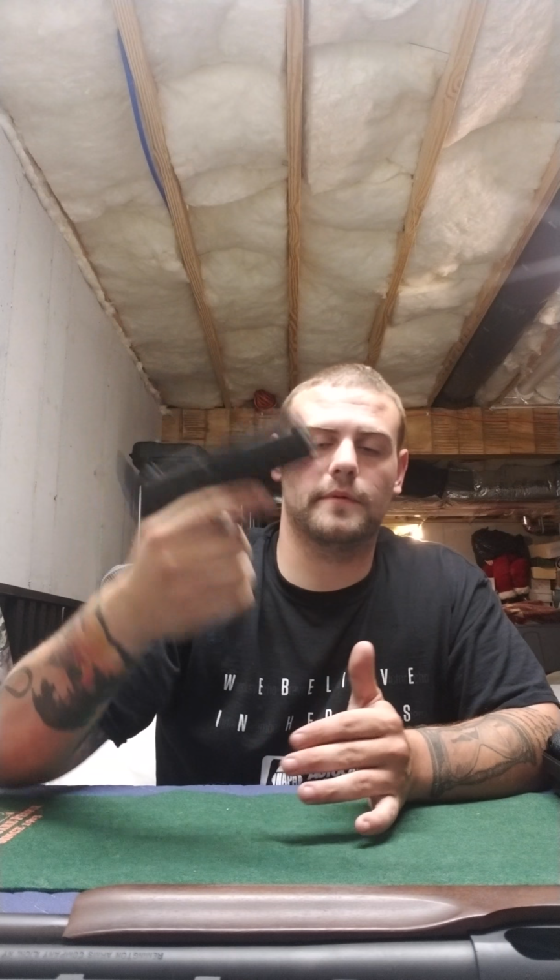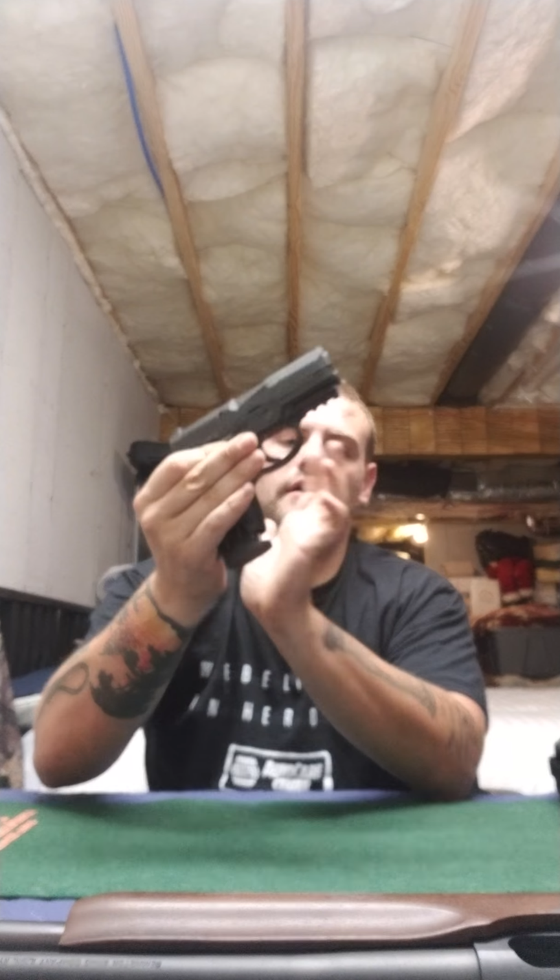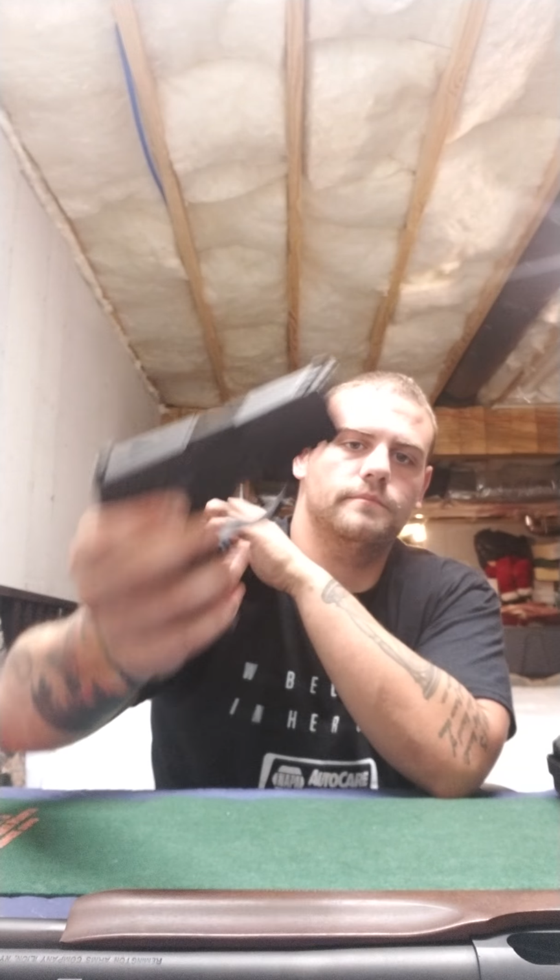I have fairly decent hands, and only about half of my pinky comes off of the bottom of it, which doesn't bother me too much. The gun still shoots fine. I still get decent groups out of it, but because of getting into 3-gun competition shooting, I wanted to get something a little bit bigger that could take those 17 and 21 round magazines without leaving a huge gap like this one does. So this is the 12 round. Here's the 15 round, and you can see there at the bottom you have that gap.